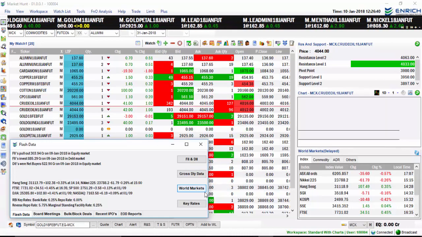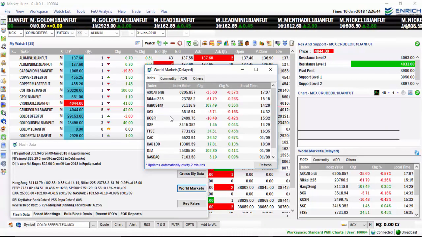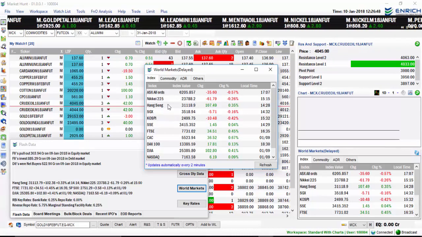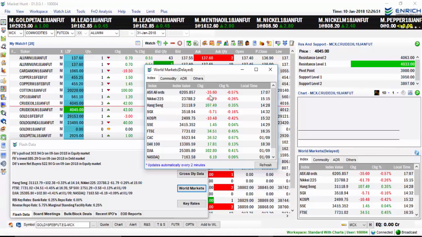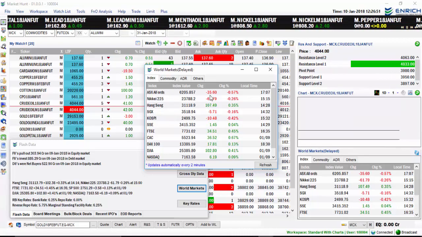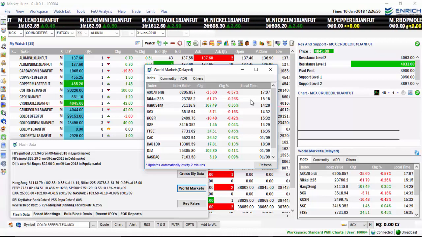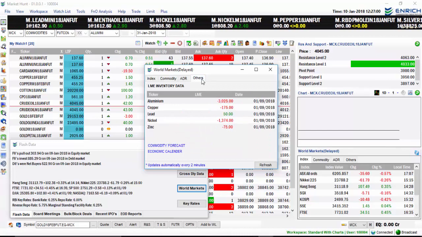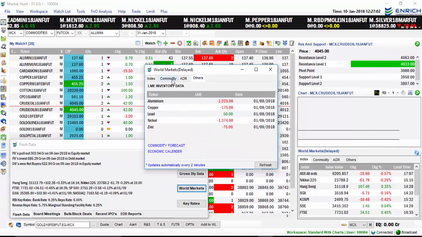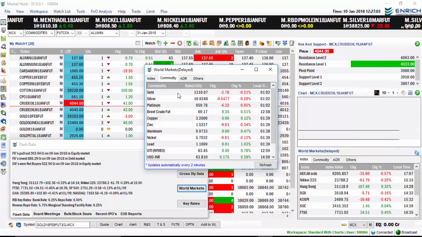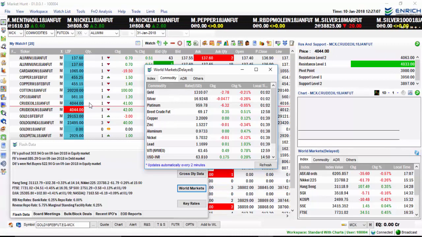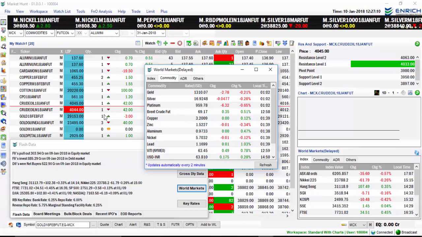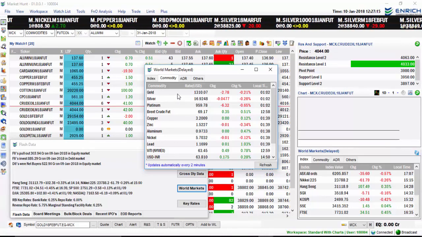Now we can look into another important feature, which is World Market Index. It is an exclusive feature for our users because you need not enter other websites to find out particular data which you want, especially the live feeds. For example, LME inventory data of base metals, international commodity prices will also be running live. In the same place, you can also see Indian prices. So in a single window, you can view the international commodity prices and the Indian prices, which is not available in any other trading platform.